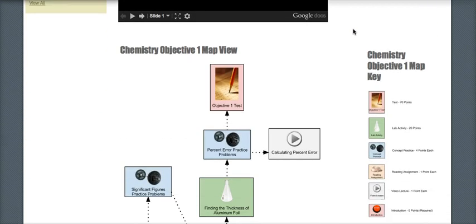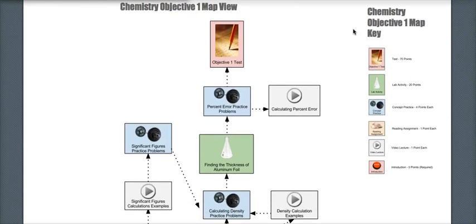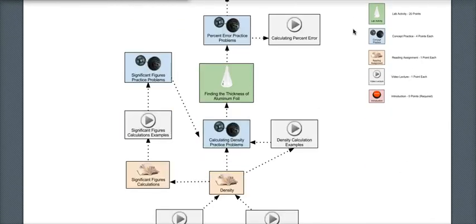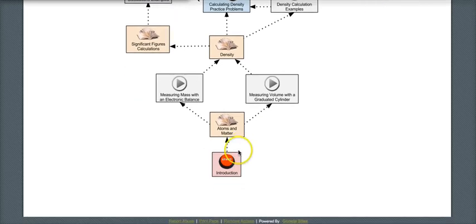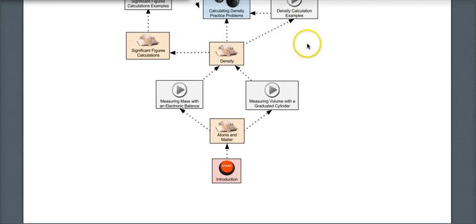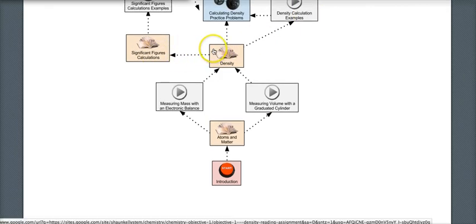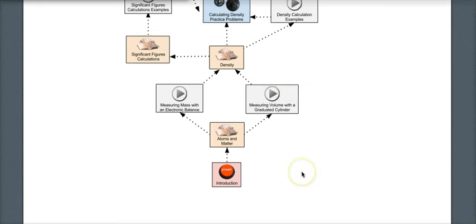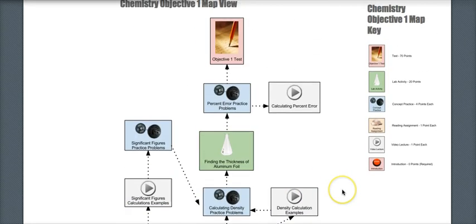Another way is down at the bottom of the screen, the old style map, for those of you who have been with me all year, where you start from the bottom and just work your way through the flow chart, going from assignment to assignment however you see fit. You can just click on the box and it will bring up the assignment page. So that's another way that you can go. And if you're wondering how many points each one of those assignments are worth, there's a key over on this side that will tell you.